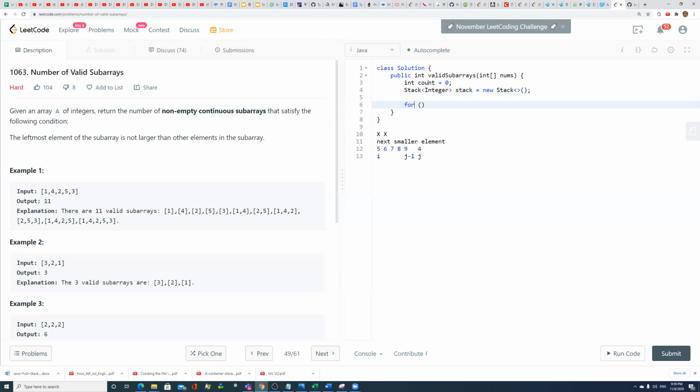I will traverse this array, and I encounter this monotonic increasing stack.